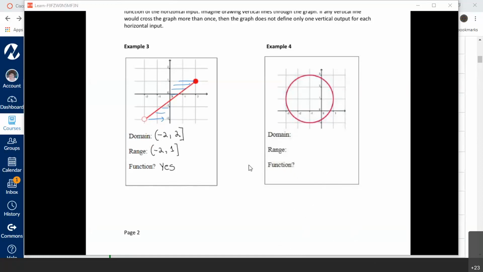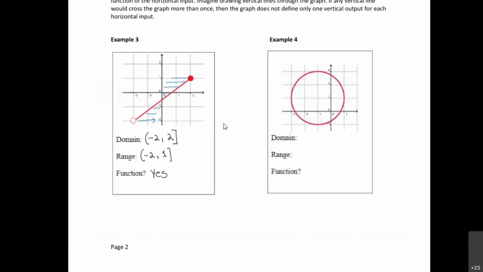Okay, let's take a look at, why did I say it was 1? Okay, it ends with 1 because remember, now when you're looking at range, you're looking at the vertical axis. Okay, ride along on the function and look back at the vertical axis. What numbers can you see? Okay, I can get almost down to -2, but there's an empty circle here. So I'm not going to include -2. But then as I move along the graph, I can see all of these numbers all the way up to what? What's the highest number on the y-axis I can see? The positive 1. Okay? Does that make sense?